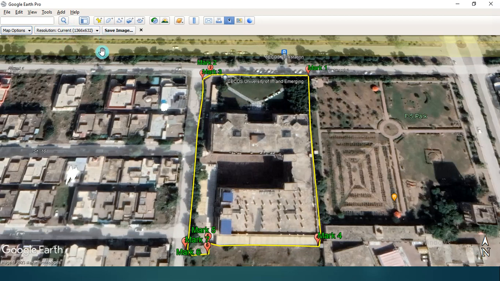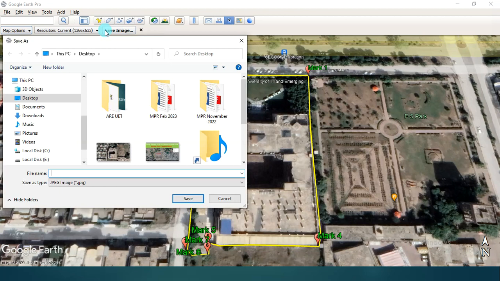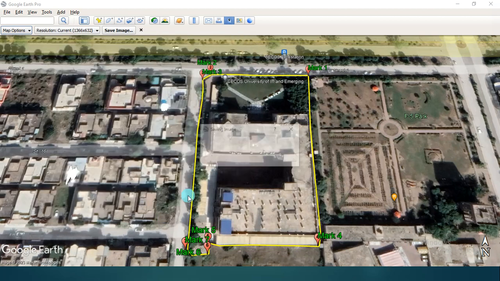I want to go for the current one, no problem. So I save this, give it a name like CCAS uni image land measurements, and save that.